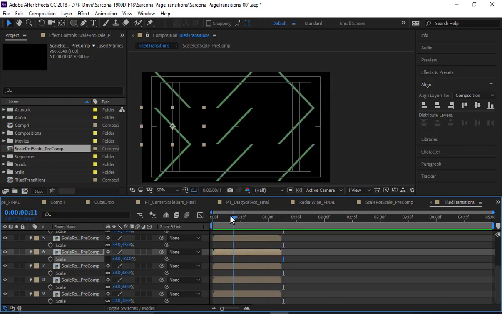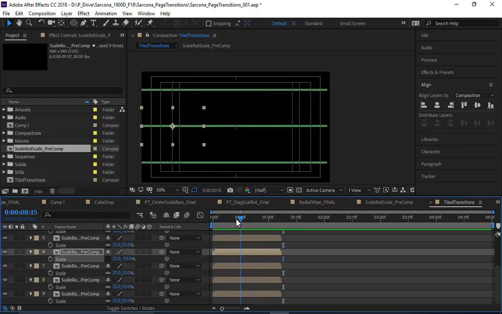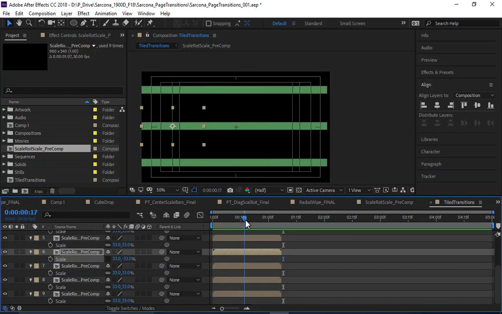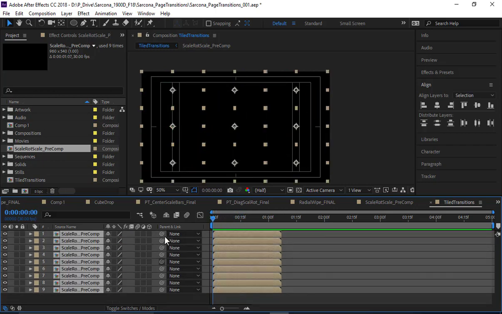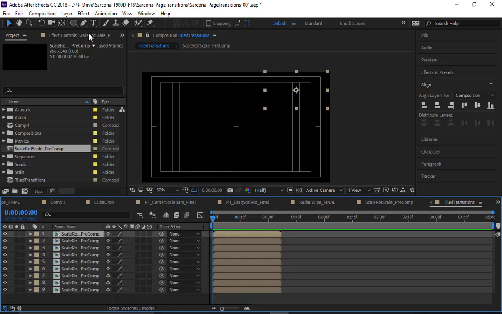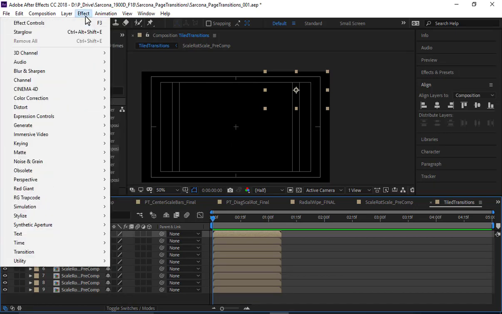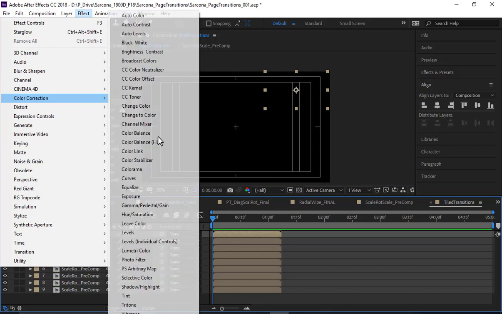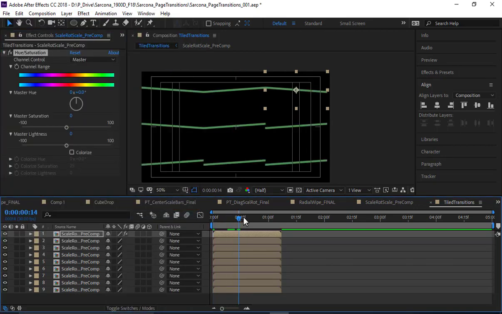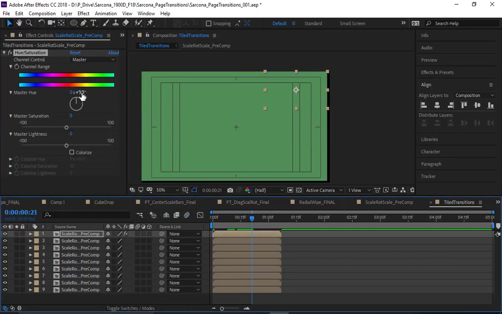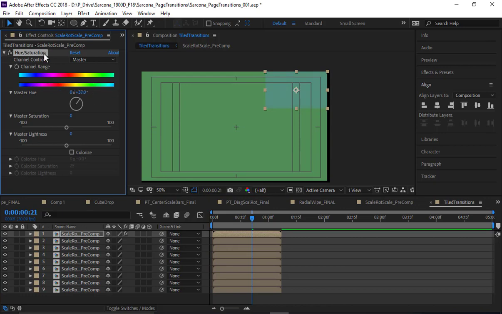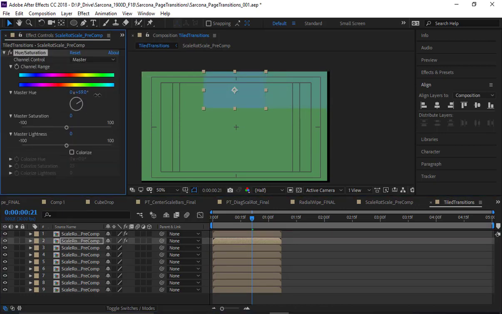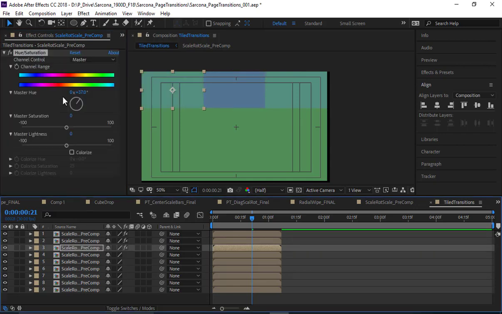There we go. So now you can see how it's going in different directions. And then what I can do is go to this one, go to Effect, go to Hue and Saturation under Color Correction. Make sure I can see it. It is. And then I can just slide the hue over. Then I can copy this effect, paste it on the next one, slide that hue over. Copy this effect, paste it to the other one.